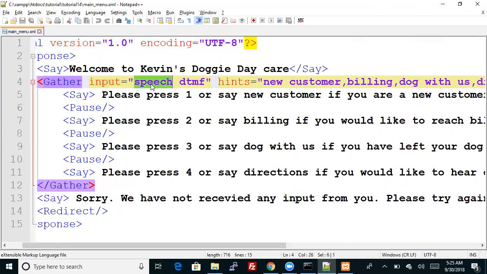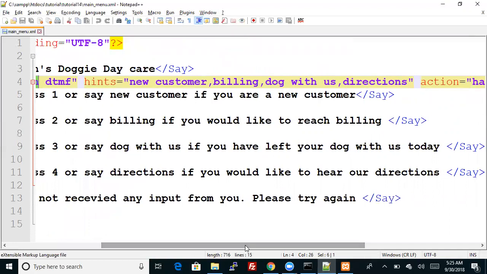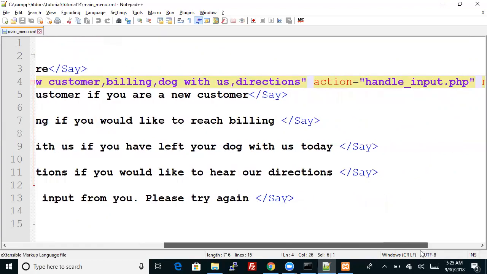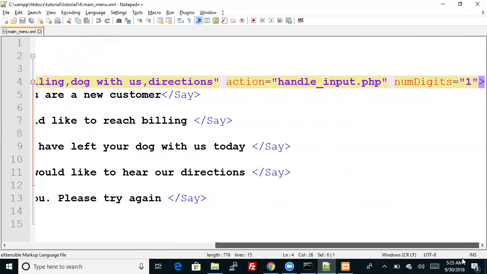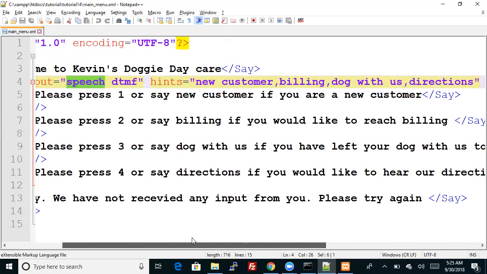The addition here is speech, which tells Twilio that not just capture digits, but you need to capture speech as well. These are the hints. The hints, we're going to give new customer, billing, dog with us, and directions as hints. And then, as usual, we have the action URL and also the num digits. There's no other change in this script.